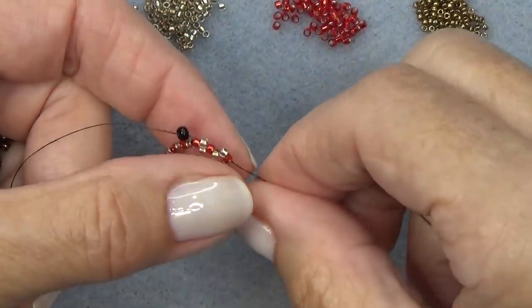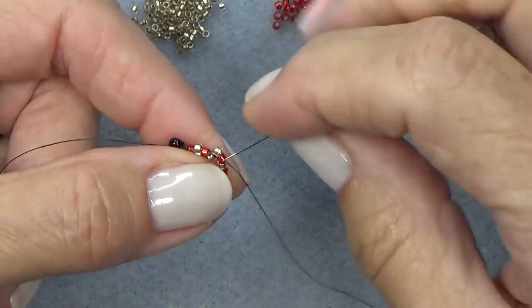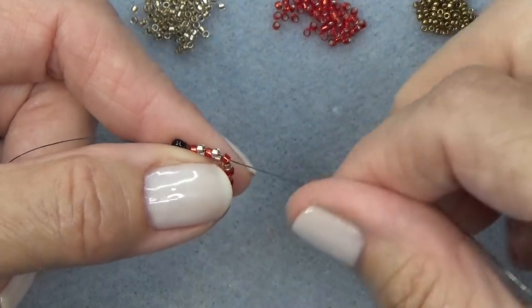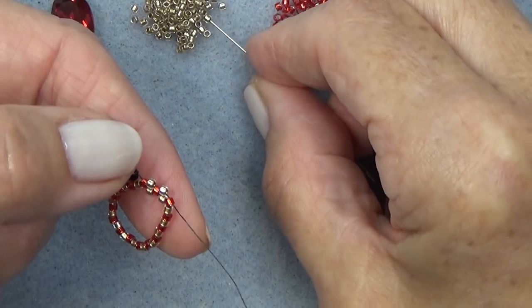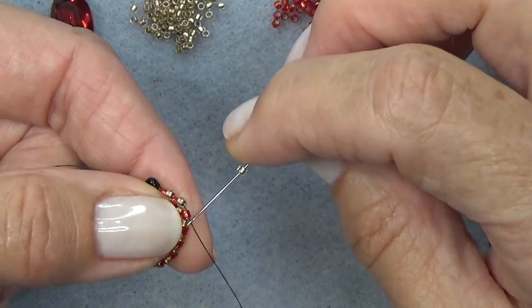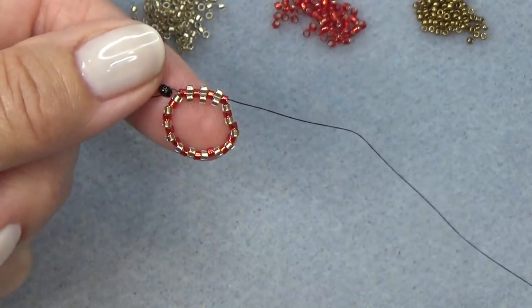If you're doing all one color, you're just going to pick up a bead, skip the next bead, sew through the following bead. Just your regular standard peyote bezel. Make sure they sit on top of the previous bead. You're just going to do this all the way around until you get to the end, and then we'll step up together.